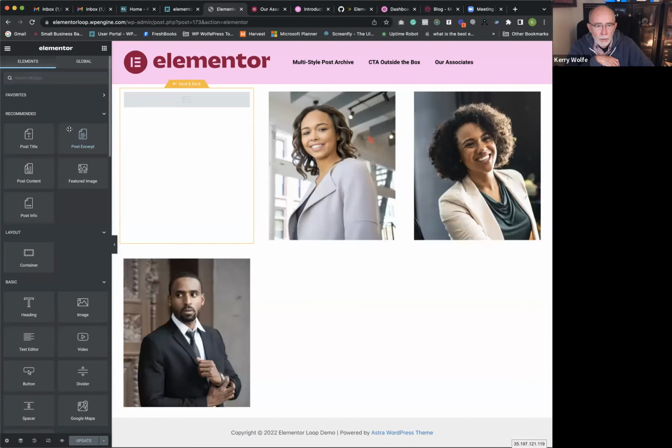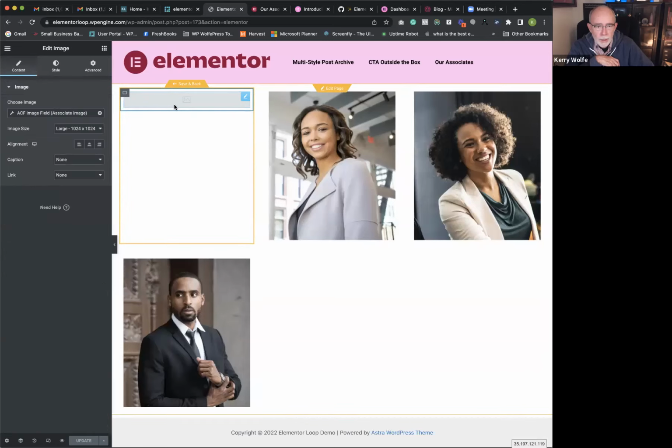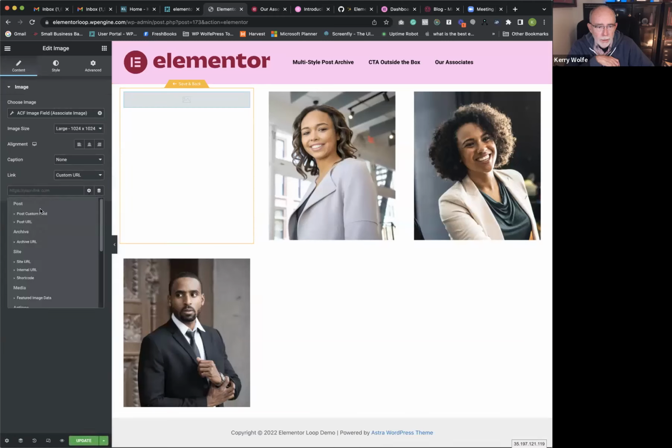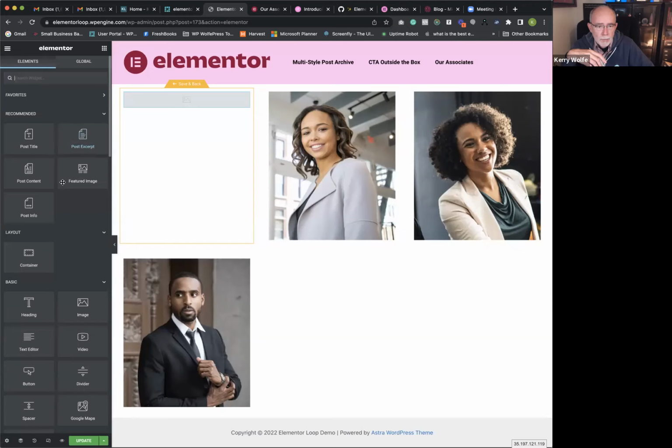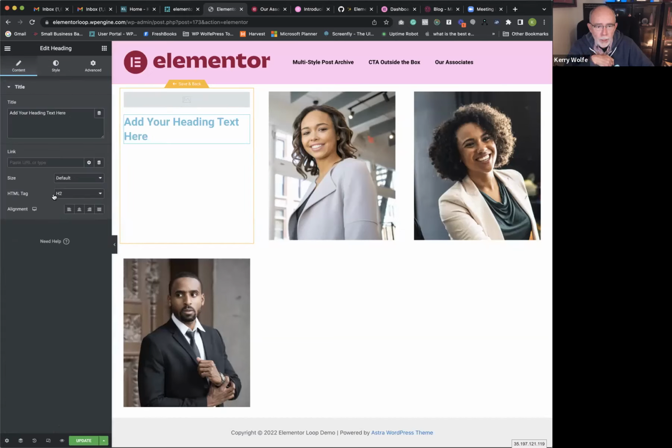Okay, so now we've set the image up. Let's finish setting the image up. We're going to go to the link, custom URL, dynamic tags. Now this is just a regular post URL. It'll take us to the post. Then we're going to add the person's name, and I'm going to use a heading widget. And I'm going to make it H4, and I'm going to make it centered.